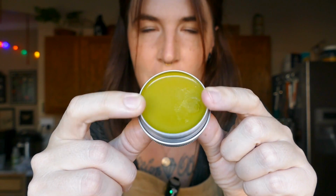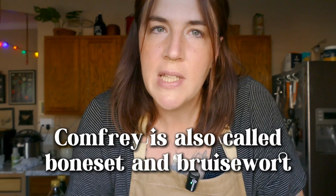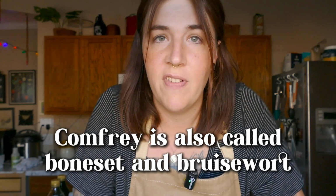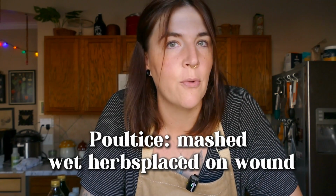And you can see it makes it almost a bright olive green color because comfrey is also known as bone set, and it's really great topically for helping heal vascular problems or bruising. And it also really helps with sore muscles. So it can be used as a blend with calendula as an all-around skin healing, injury healing salve if you wanted to. I use it when it comes to fibromyalgia flares and my muscles just feel really sore. But we've done a poultice of comfrey on top of a really bad hematoma before. It pretty much healed within a few hours instead of getting to the stage that we expected a normal, really bad bruise on the shin to get to.